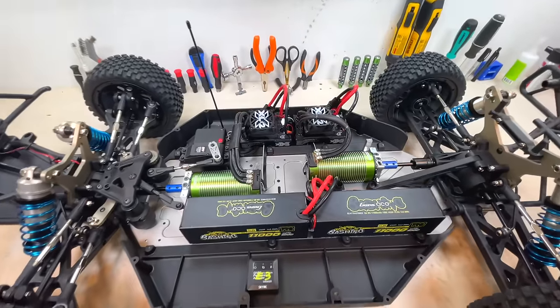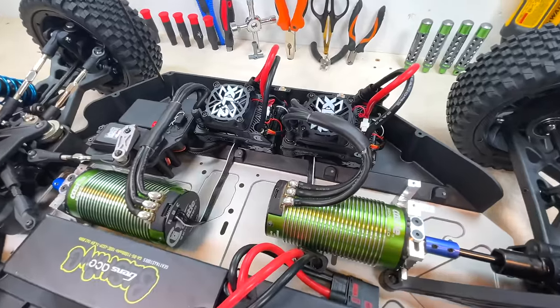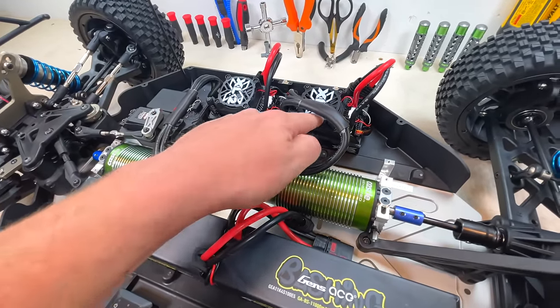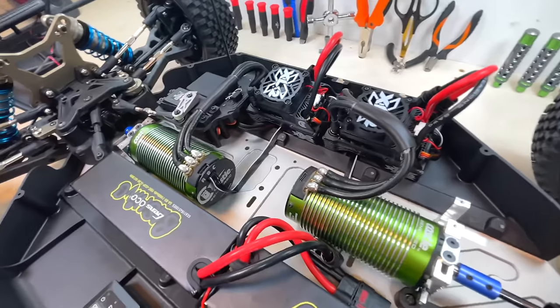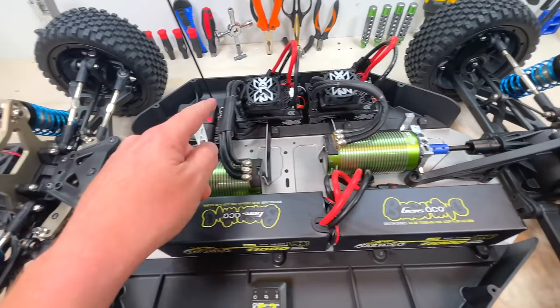So I saved you all the boring parts of the build, but she's finally done. Both ESCs are obviously installed. Most of the wires, I hate seeing wires, are hidden underneath the ESCs, getting into the receiver box, just like so. A little bit of heat shrink here, a little bit of heat shrink there.